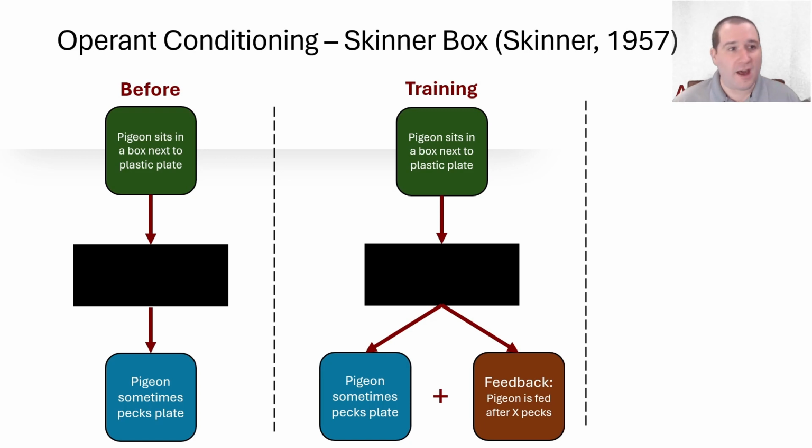Now, this is different than other operant conditioning examples because it wasn't continuous feedback. He didn't give the pigeon feedback every time he hit the plate. Maybe it was every 10 pecks. Maybe it was every 100 pecks. You could also vary based on time. Maybe the pigeon can only be fed every 30 seconds when he pecks the plate, or every 5 minutes when he pecks the plate. So Skinner was the one that looked not only at operant conditioning, but on the frequency of these feedback schedules and how that plays into things.